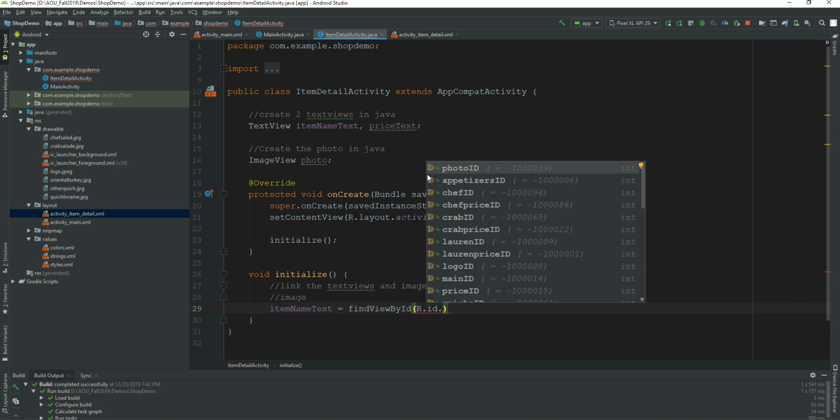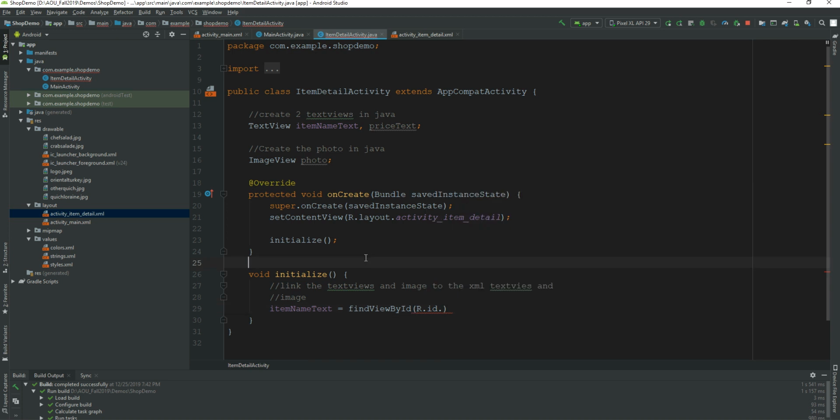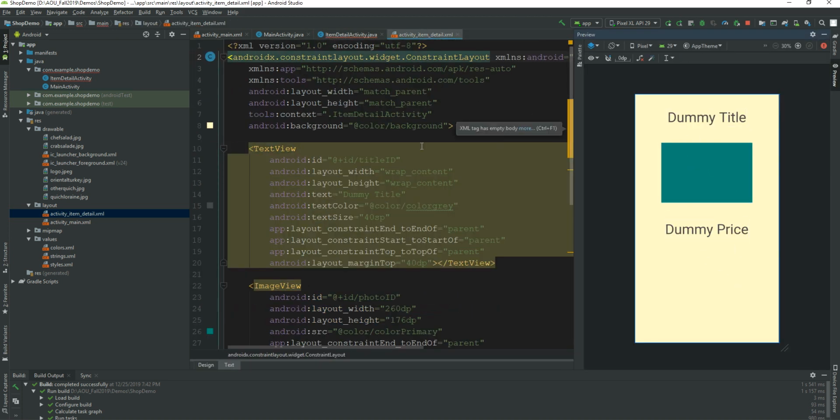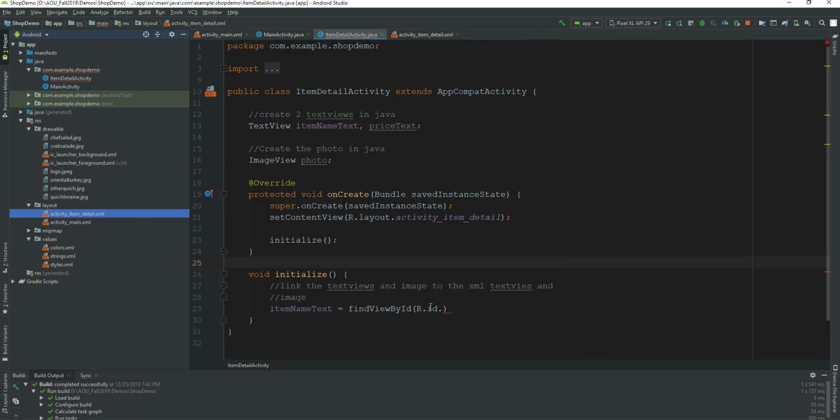Now what I want to get here is I go to this view, and I click on the dummy title here, and I see the ID of the dummy title, which is title ID. So I just copy and paste this, and I go again to the Java file and I write it here, okay.